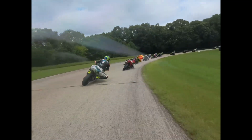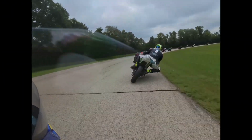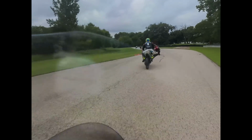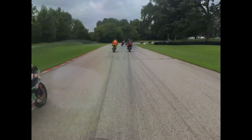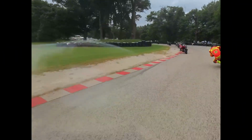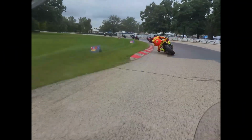We did get an early move done here on Chris, but again we've got this same story of running with these 400 bikes. And again, all of these races I'm at the back of the grid because I didn't do any qualifying, being that I only arrived on the Sunday. So some of these bikes are quicker than me, some are a bit slower, so it's good to try and get past as we can.